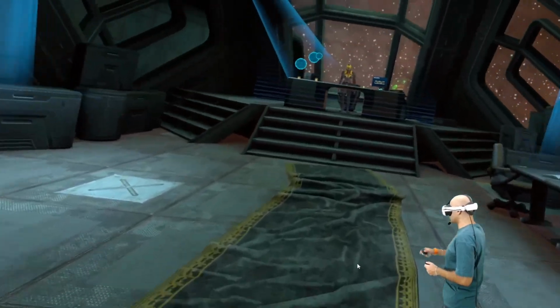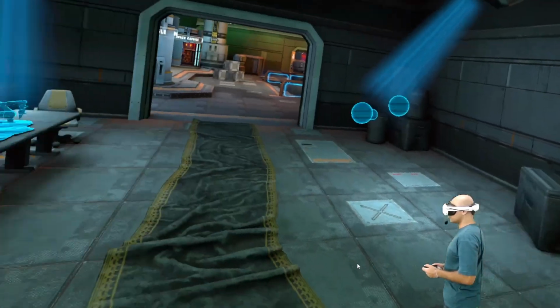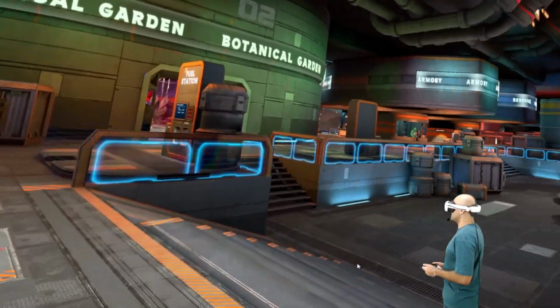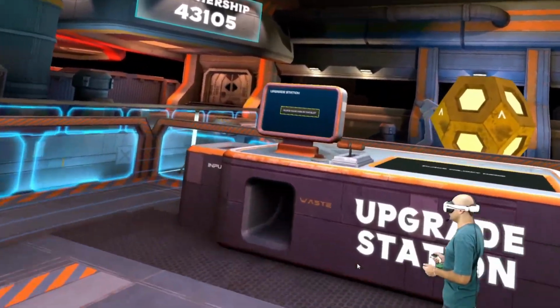If you have done the mission, you need to bring the mission proof in here, drop it here, and sell it to this guy. It gives you like 600 gold or something like this. But you can also sell these common weapons to this guy. You can start crafting and upgrading now.